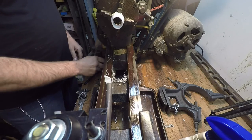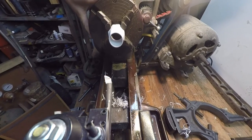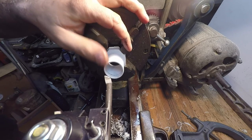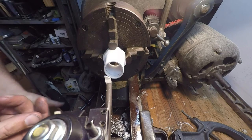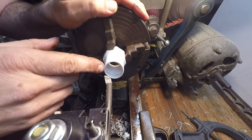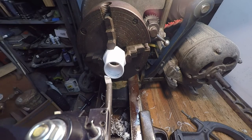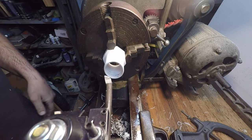Boo-boo off camera. I don't know if you guys can see it here. Trying to be fancy, and I was wanting to put a chamfer on there because I forgot to do it, I guess. But I was trying to move the Z-axis and the X-axis just to throw a quick little chamfer on there, and I ended up cutting a spiral in here instead of cutting the chamfer, so eh. You know, don't be lazy, I guess, the moral of the story. Just change the tool. Anyway. Right. So.